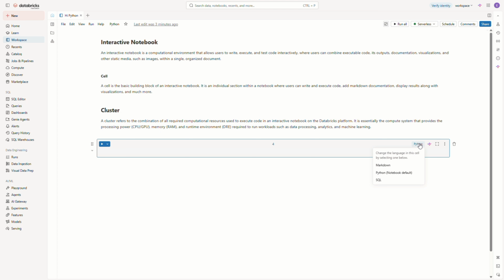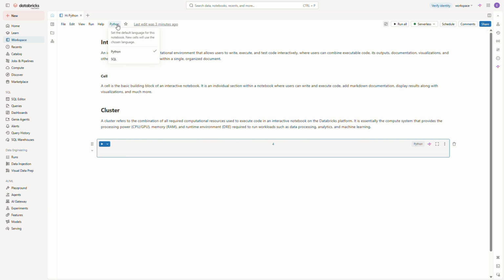So how to know which is the notebook's default language? You can see on the top left side of this notebook, Python is mentioned there. Once I click on it, you can see Python and SQL are displayed to us. That means we can select either of these two languages as the default language for this notebook. Right now, we are choosing Python because we are going to learn Python basically.